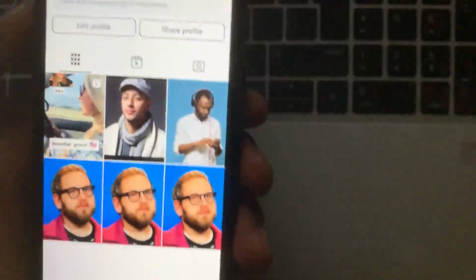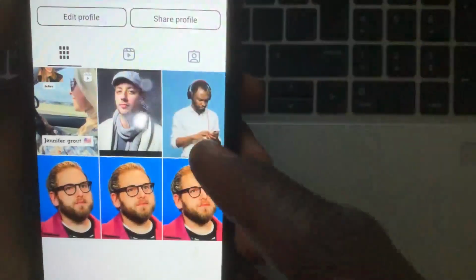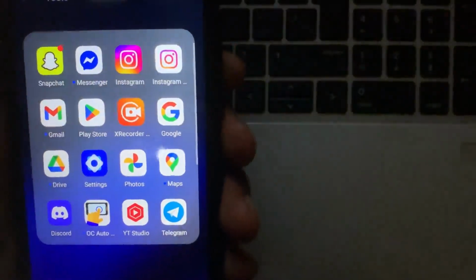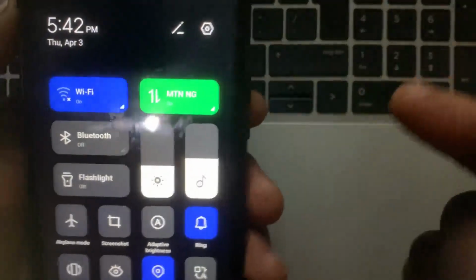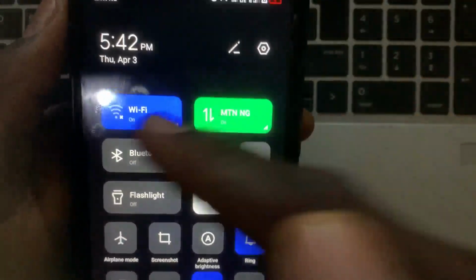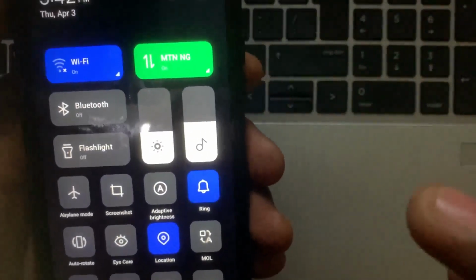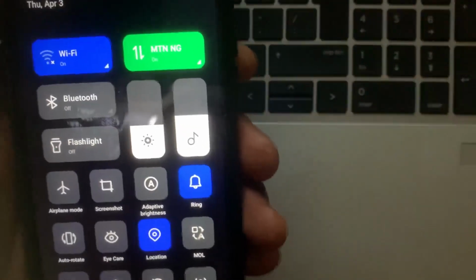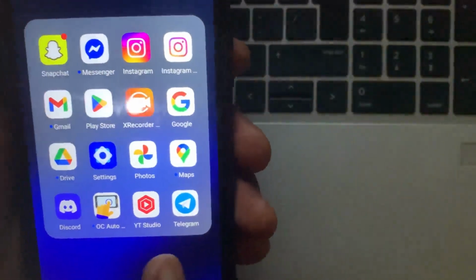So this is step 3 to fix this problem. After you open the Instagram app like this, if the problem is still there, you can go ahead and change the internet connection of your mobile phone. Like if you are using Wi-Fi, go and change it to another Wi-Fi. Or if you are using mobile data, go and change it to Wi-Fi. Just change the internet connection, because sometimes the cause of this problem is a poor internet connection.